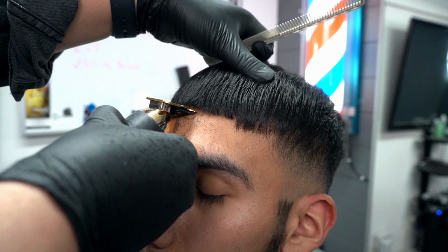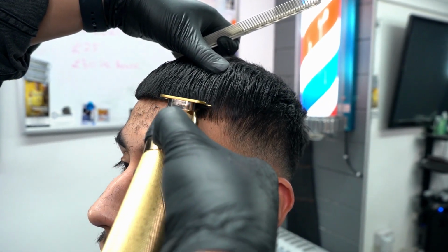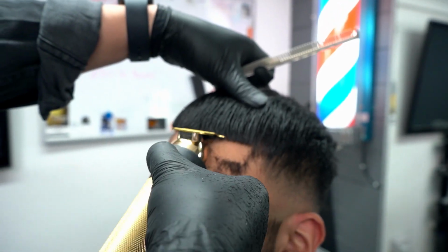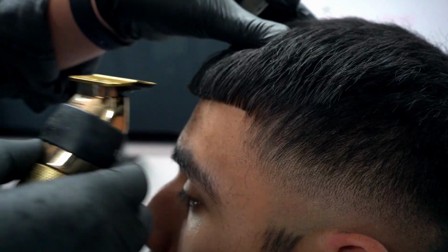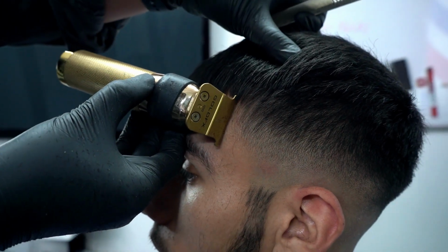Be careful on the corners, you don't want to curve it up or down, you just want to go straight across, and that's what makes a shape up look sharp, by having sharp corners. I used to really struggle with shape ups, but the more you do it, the more you train your eyes to see the correct angles and to see the lines. You want to kind of visualize it before you actually do it. The more you do it, the better you will get.